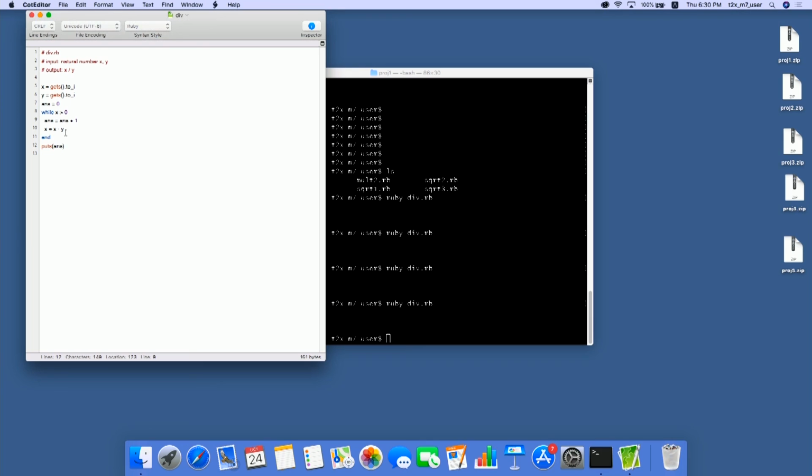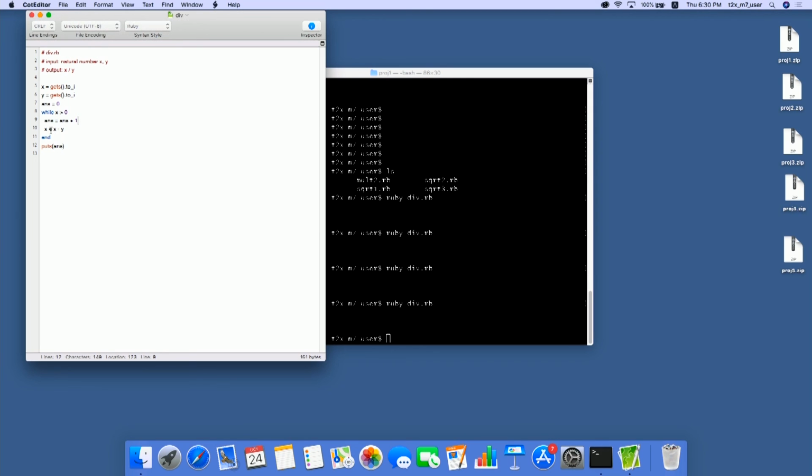Then go back again, and since this becomes 5, 5 is larger than 0, we do this again, and 5 minus 3 is 2. Now 2 is larger than 0, we do this again, and then this becomes negative. But this is not good, because you cannot decrease 3 from 2.